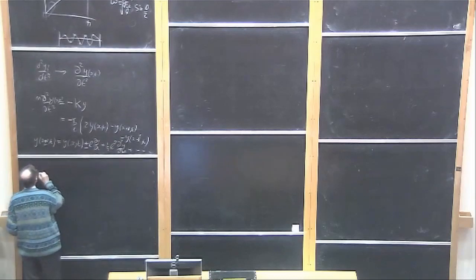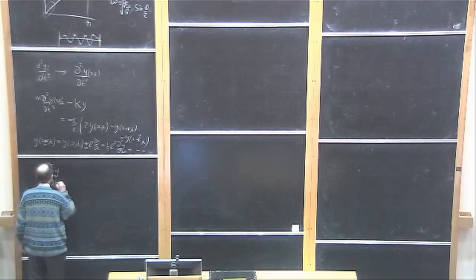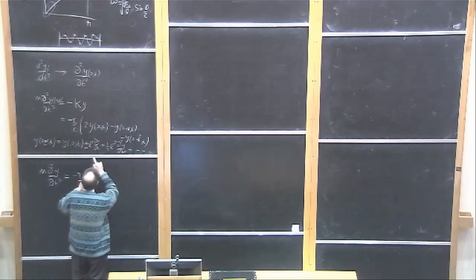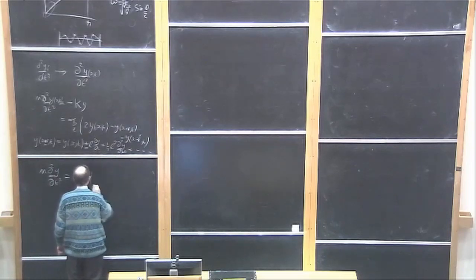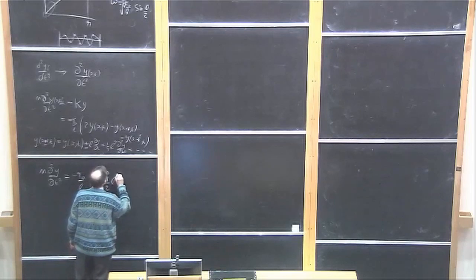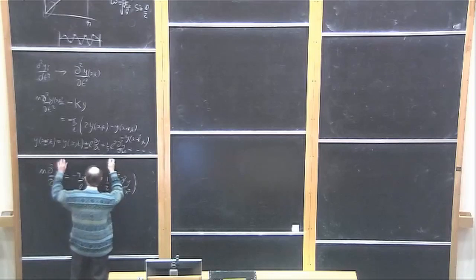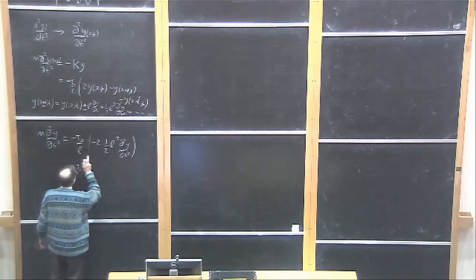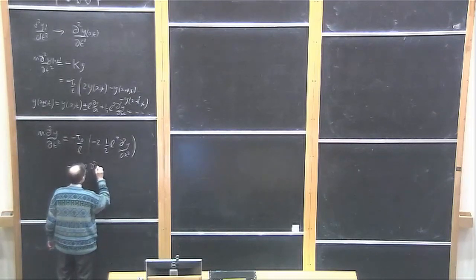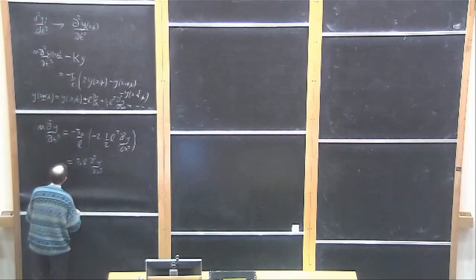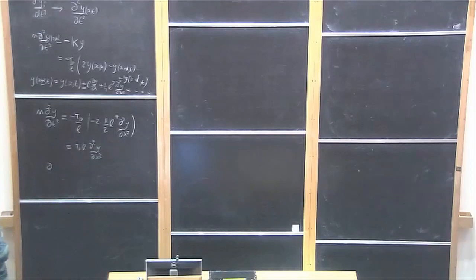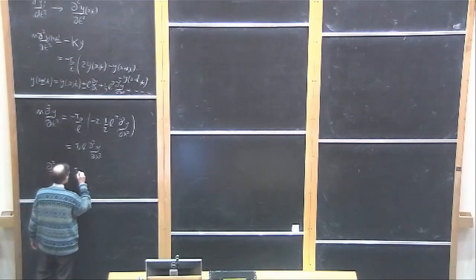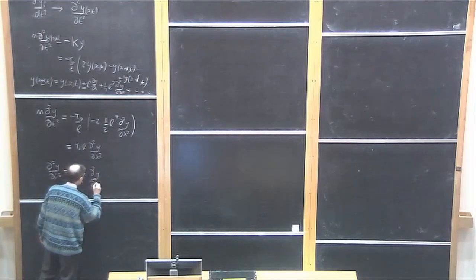And so what I end up with is m d2y by dt squared equals minus T naught over L. That has cancelled with the leading term of that, and then we're left with minus twice a half L squared d2y by dx squared, which tidies up quite a lot to give T naught L. The 2's cancel, the minus signs cancel, d2y by dx squared. And so the equation of motion is satisfied by any function y. It will be d2y by dt squared equals T naught L over m d2y by dx squared.